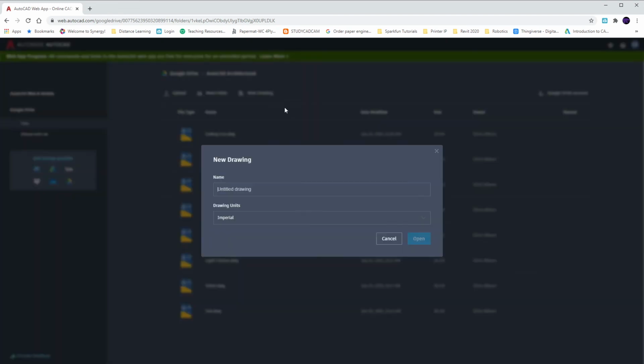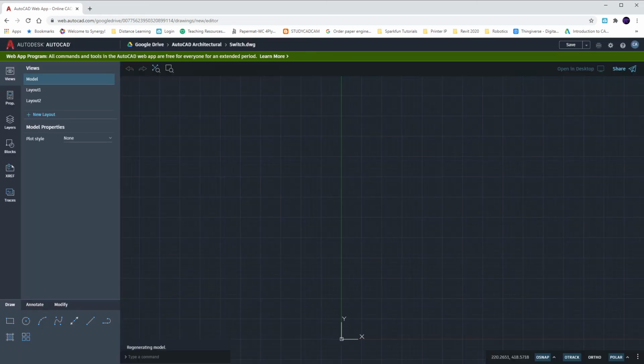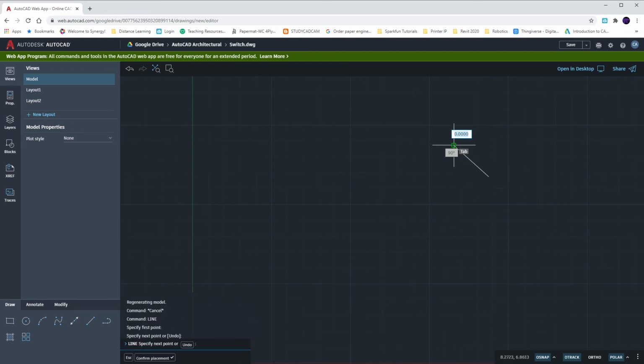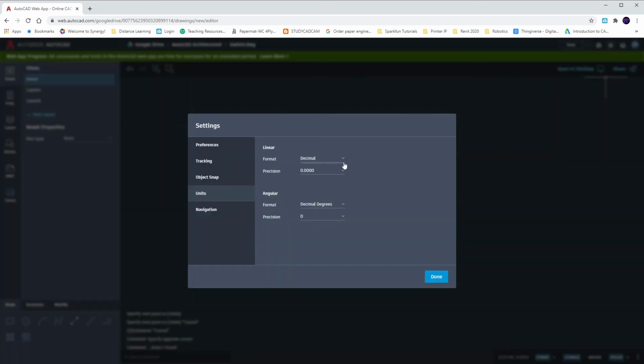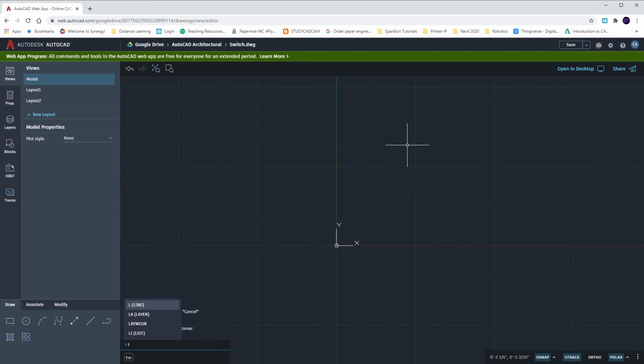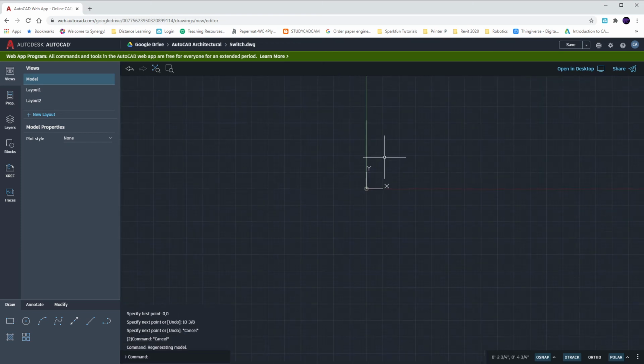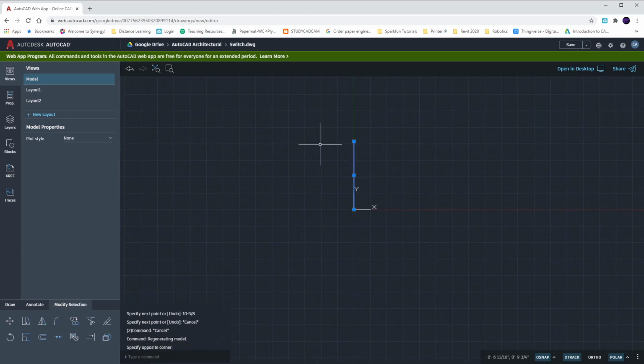The first block that we're going to be creating is our switch. Again, every time we create a brand new drawing, you've got to check in AutoCAD Web if you can zoom all and create your line with dynamic input showing up before you change your units. The switch will have a base that starts at our origin, and the line that comes up will be 10 3/8 of an inch long. You want to type in 10-3/8 to get a line with unit length of 10 3/8.